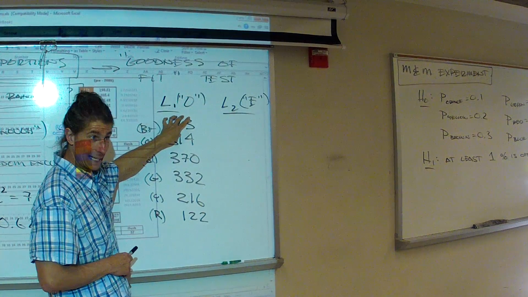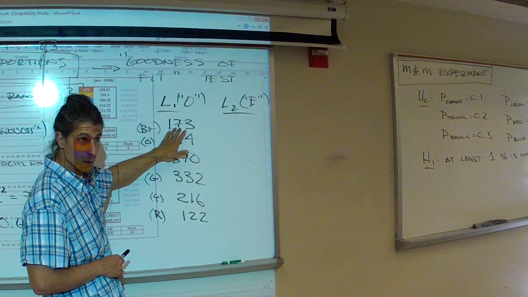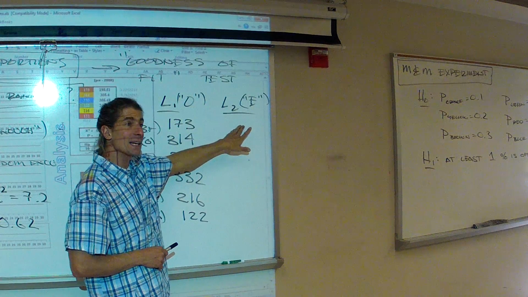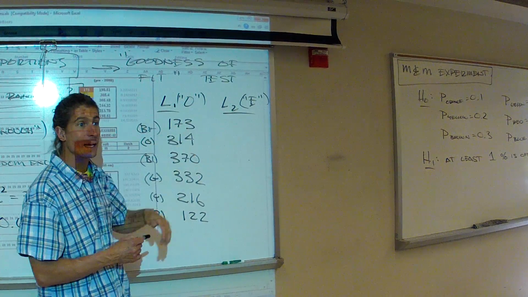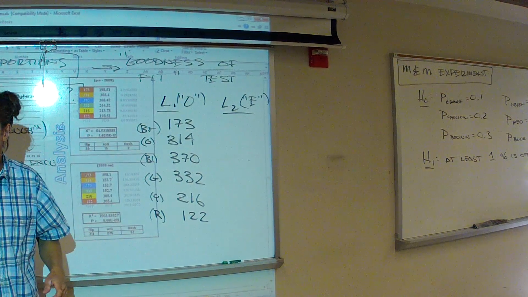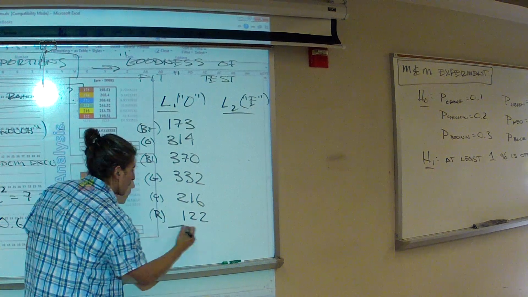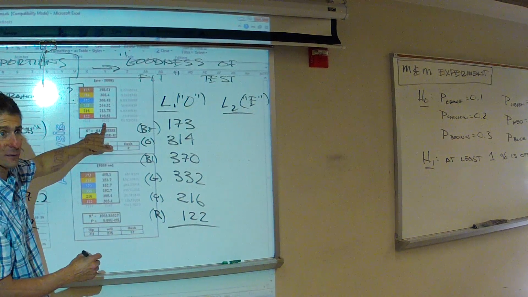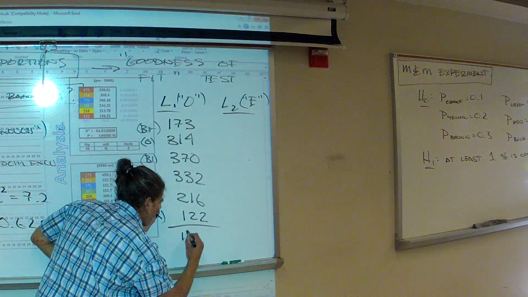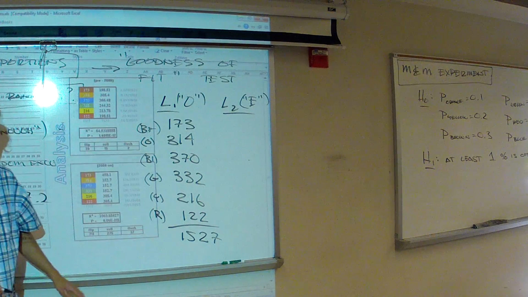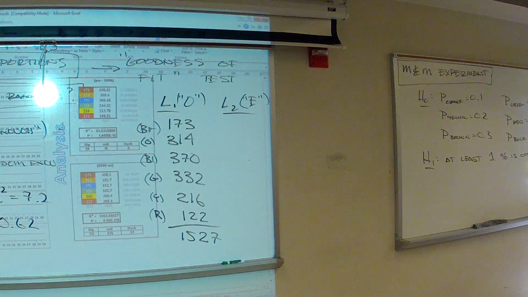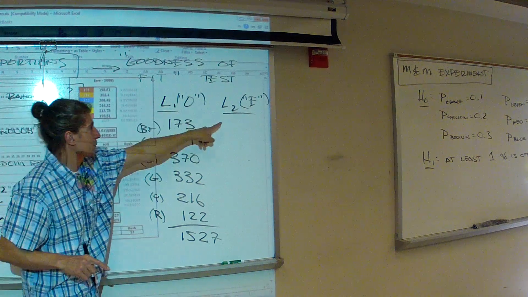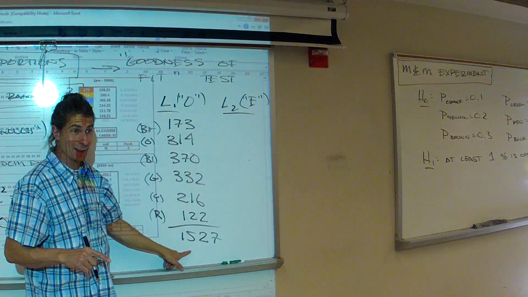We have to make sure the unit here agrees with the unit here. The unit here is candies, 173 candies. We can't put just 30% here because that would be a percentage compared to candy. So we have to first figure out how many overall candies did we have? And I believe I have that in Excel. I've got 1,527. I think that's right. Trust Excel anyway. So what has to go here is 30% of that.